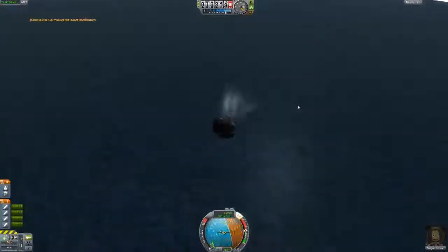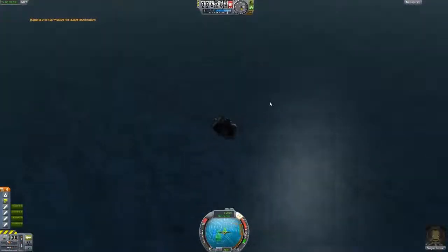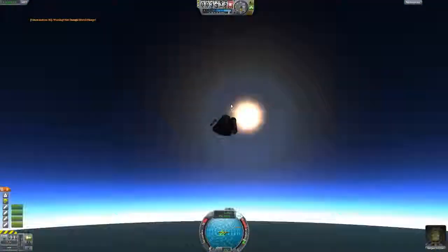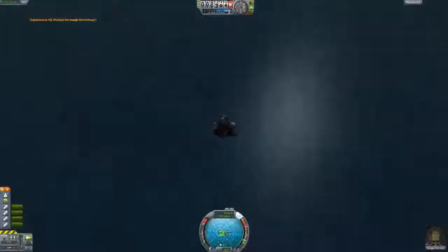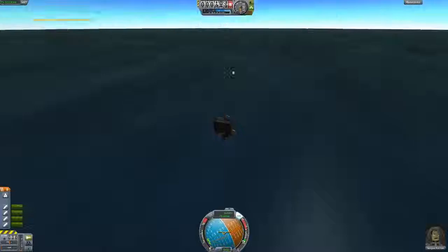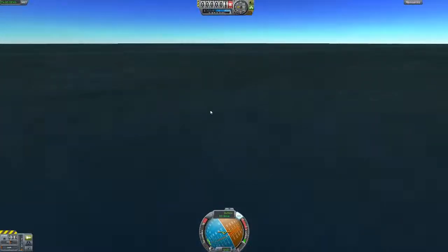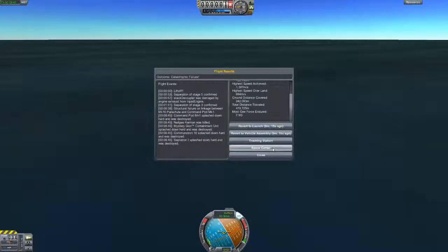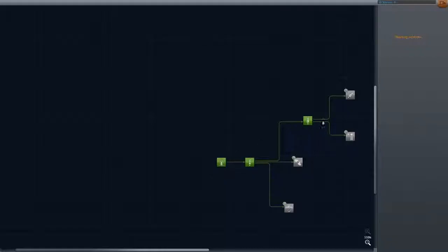Oh no! That is not what I wanted to do. The goal was the ship would be pointed upward when those boosters fired. Maybe that's what I need to do. Should I put them all on the same stage, maybe? That might be better. Okay. So, Space Center. 7.9 Gs as our maximum G-force, which probably was not too fun for them.